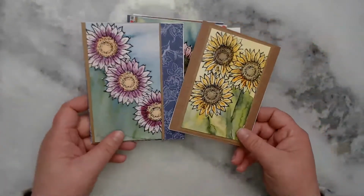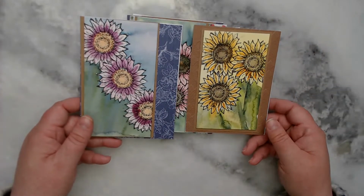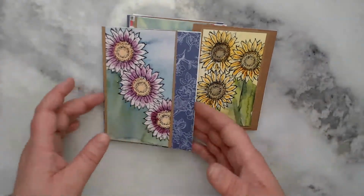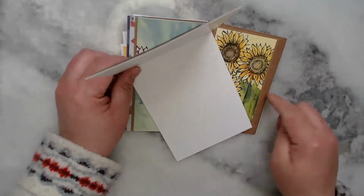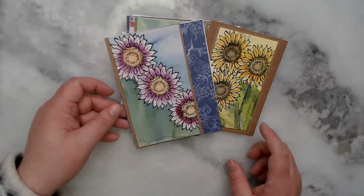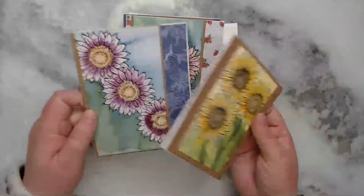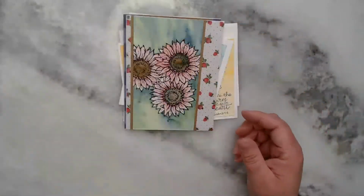And I'm okay with not having very many sentiments, because I don't necessarily think artwork on a card has to have a sentiment on the inside. I leave them blank, and I probably will. And then I'll write whatever I want, because maybe this needs to be a sympathy card. I don't want to be bound to a sympathy card until I need a sympathy card. Same thing here, or it could be a birthday card. I mean, it's art. It can be whatever you want it to be.